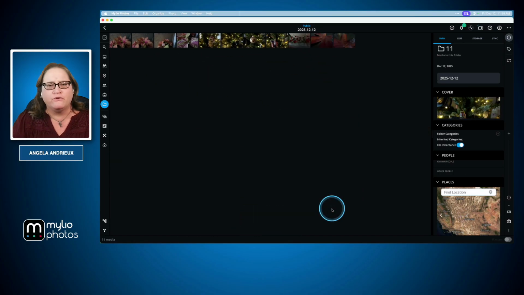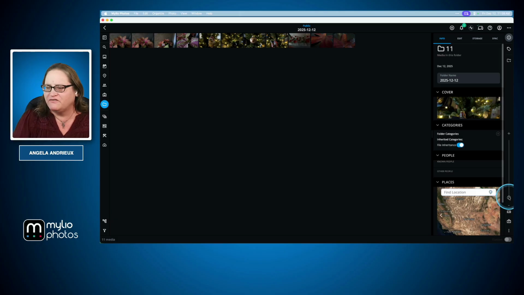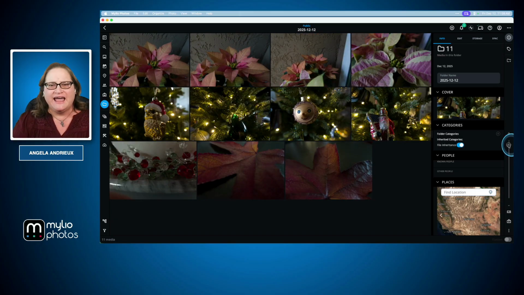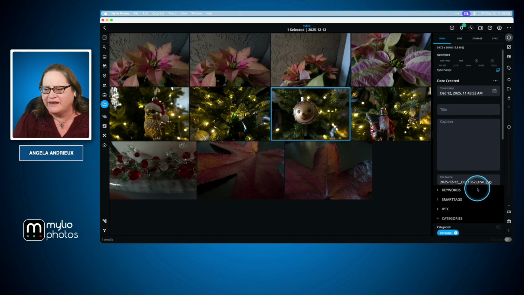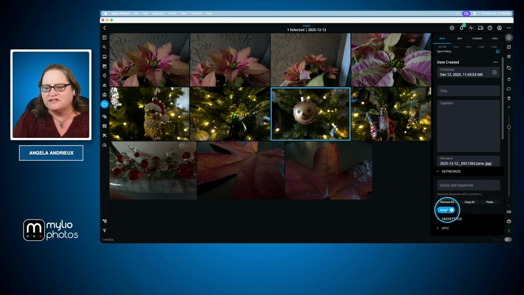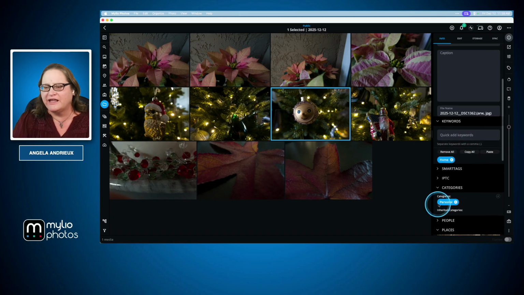From there, I can click into that folder, and I can see all of these pictures. I just took a few pictures of my Christmas decorations, and there we go. That brought in those pictures, and if I click on one of these, I can go down into my keywords. I can see that home is already applied as a keyword. If I go down to categories, I added the category personal. That's already there. So a lot of that heavy lifting is already done. And that's the beauty of those advanced settings inside the import dialog. It can really make your life a lot easier down the road, as you're bringing media in, to do some of those things up front to save you time later.